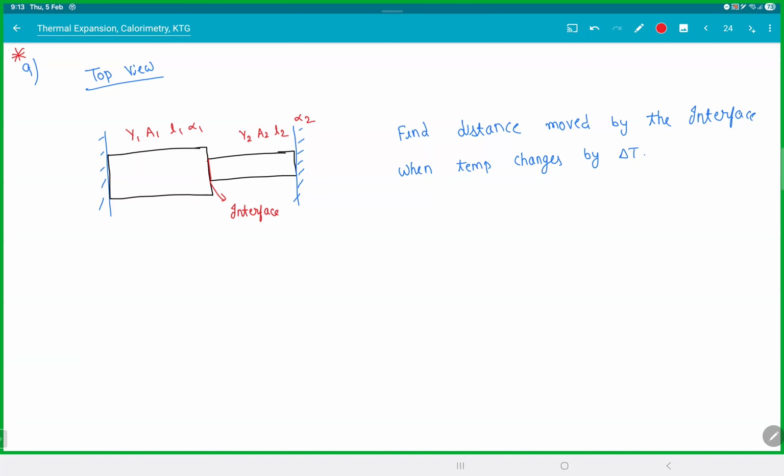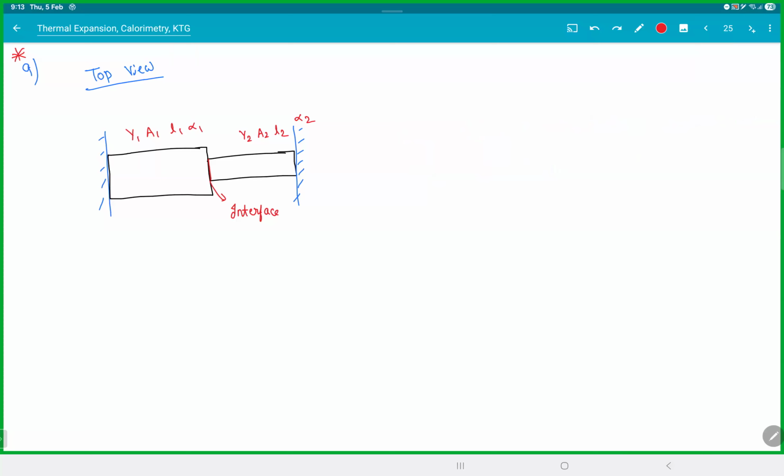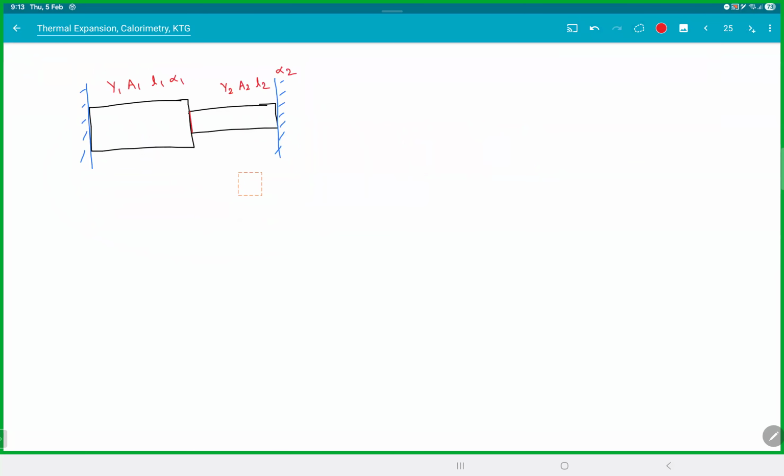Let's draw the picture. The picture is the main key in this thing. So listen, look at this picture carefully. The problem is the comparison is always with the natural length, not the initial length. So think of it like this.